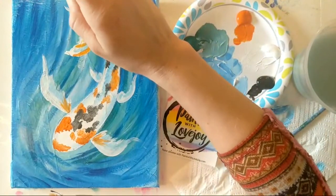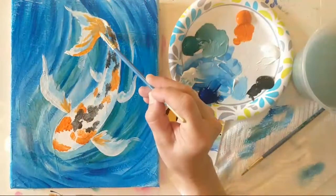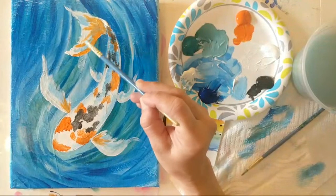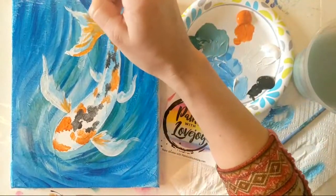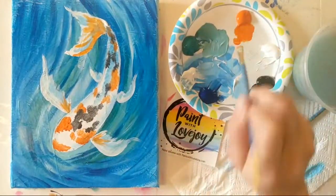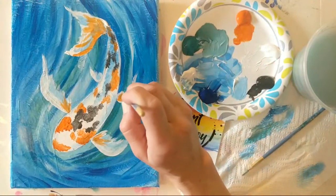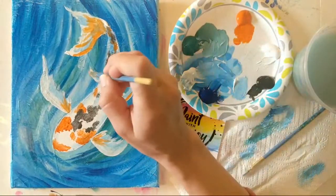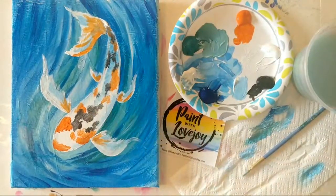Bringing that all the way into that tail. And it is kind of nice to have that really pure white right here next to kind of this edge of the tail. And I did go a little bit over that blue. And again, that just kind of plays with the transparency that's happening. Oh, we got a few on these little fins too. And then I think we've got a few little black spots on there.